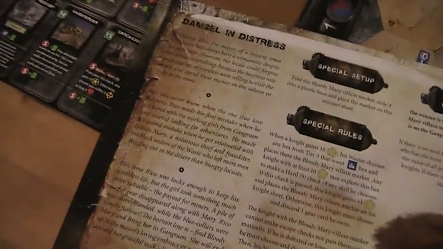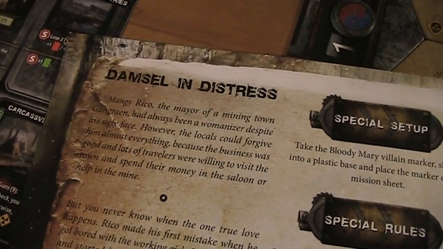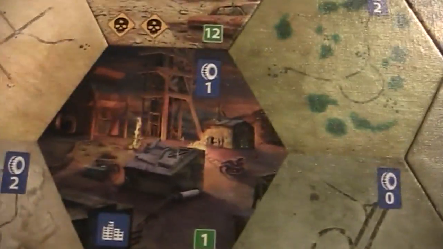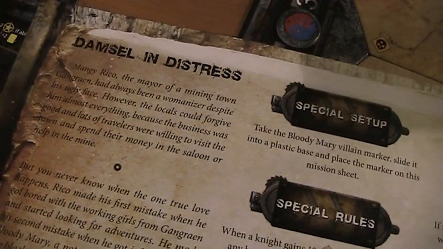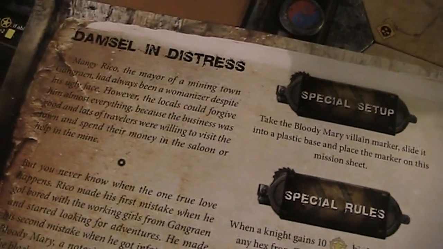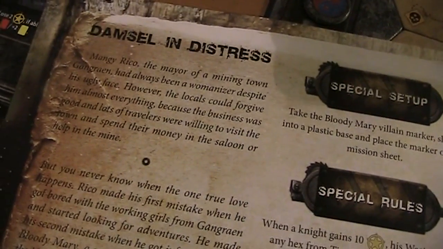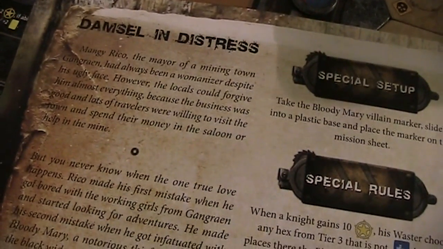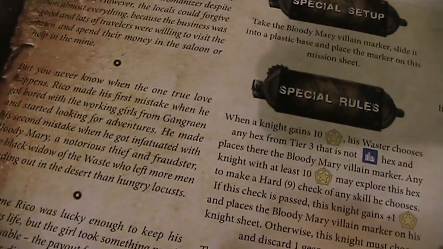So let's read the scenario here. Mangy Rico, the mayor of a mining town, Gangrene. This is the town which is right here in the middle of the game board. Had always been a womanizer despite his ugly face. However, the locals could forgive him almost everything because the business was good and lots of travelers were willing to visit the town and spend their money in the saloon or help in the mine. But you never know when the one true love happens.